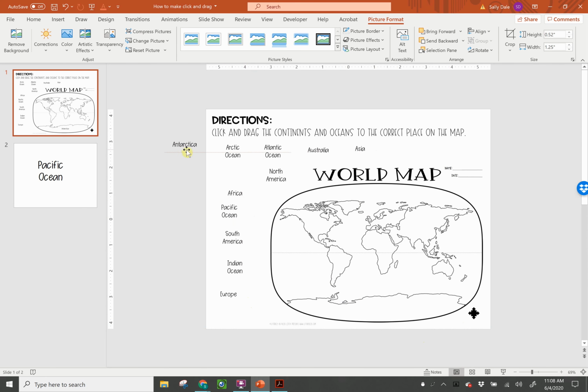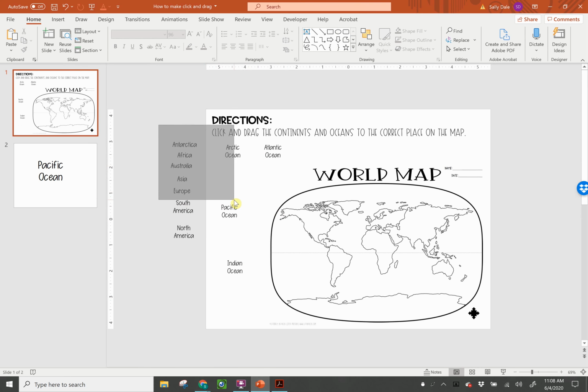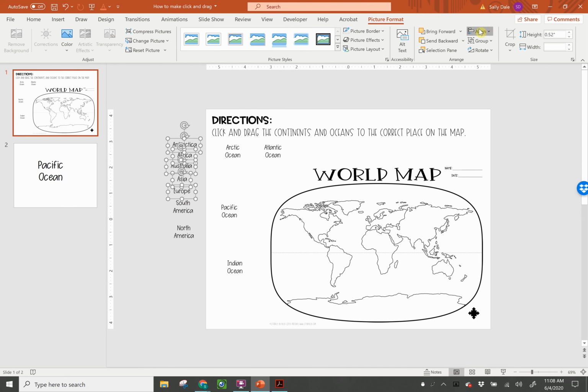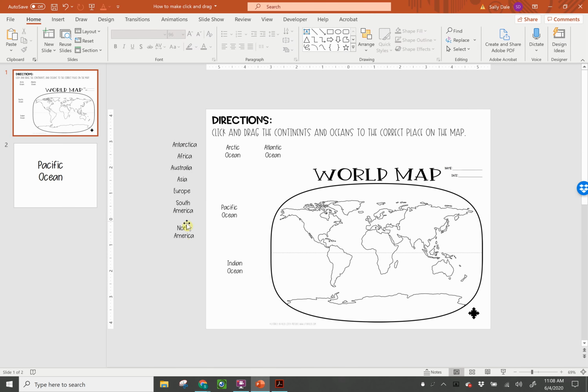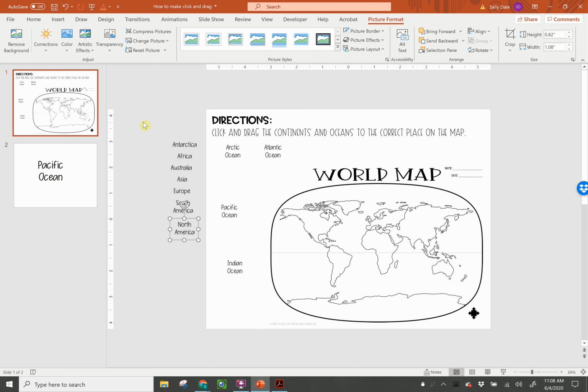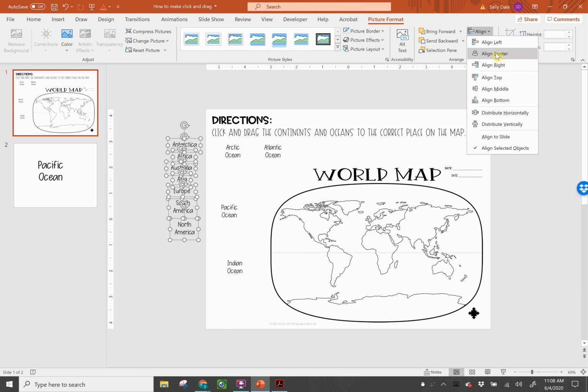And I'm going to move this out of my way for a minute, Africa. I'm going to select these and align them. I'm going to distribute them evenly first, and then select all of them and align them to the right.